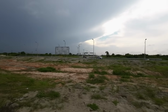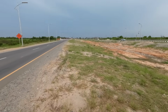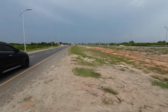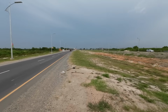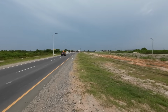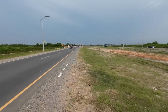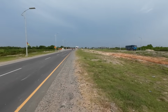That's the road over there to go out, so the Echo's roundabout. And I just want to show you guys something quickly today. I don't know if you recalled a few months ago, I was wondering if this highway would continue further along the East Bank, along the same pathway. Well, it seems so, and off in the distance ahead of me, work has begun on extending the highway, I'm assuming. I'll just go across there to try to check it out and see what's happening and show you guys.